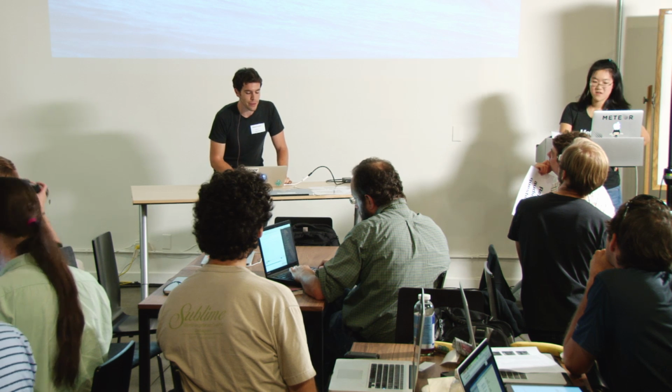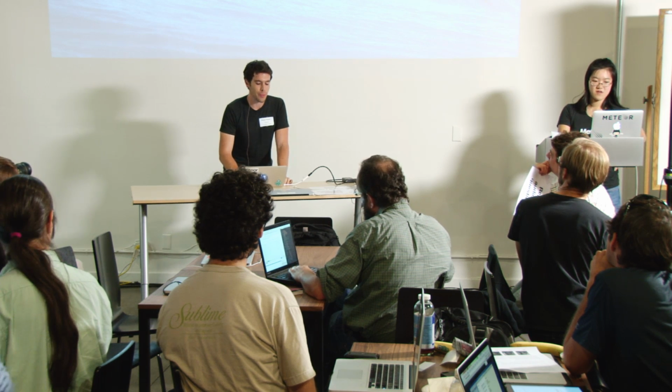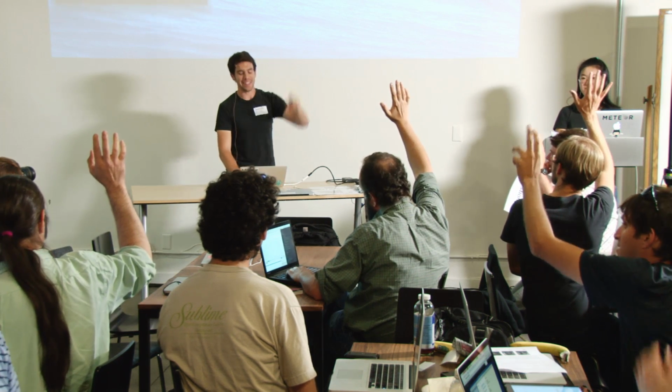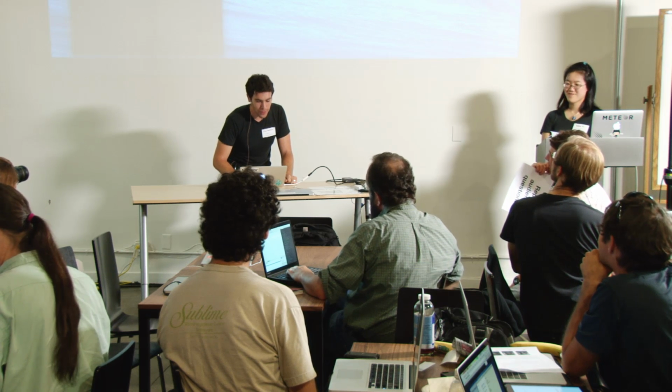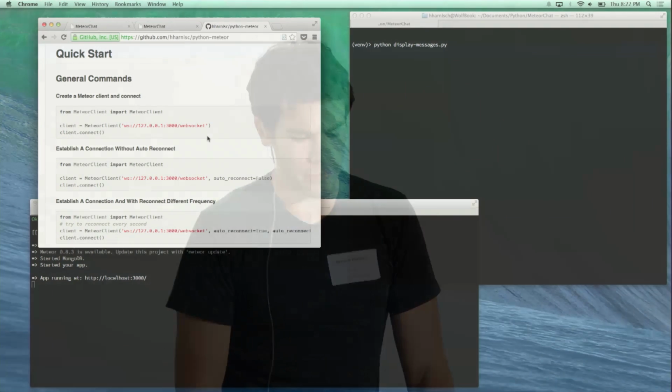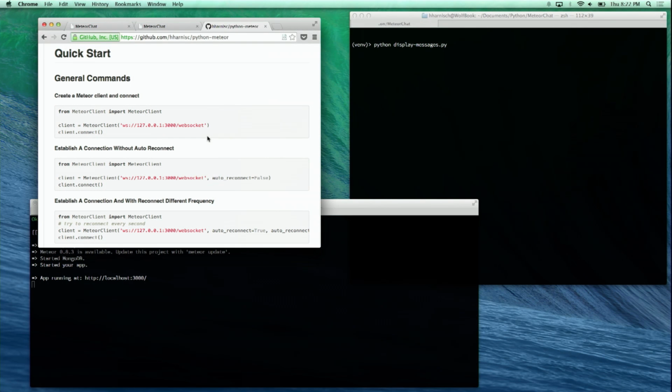So first off, is there anybody out here who's written Python before? All right. So what I've done is written a DDP client in Python. And basically what that allows you to do is just about anything that you can do with the current node DDP client. So you can connect and you can do all the pub/sub stuff, and you can also call, log in.